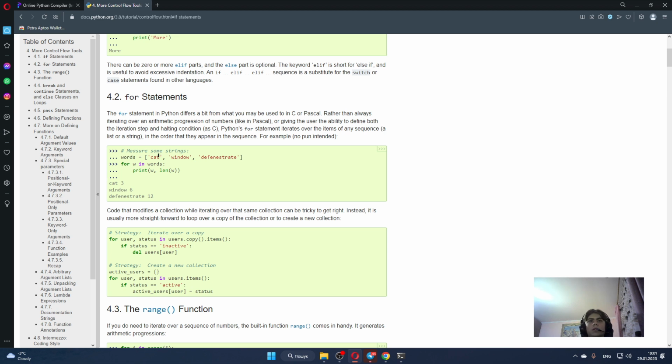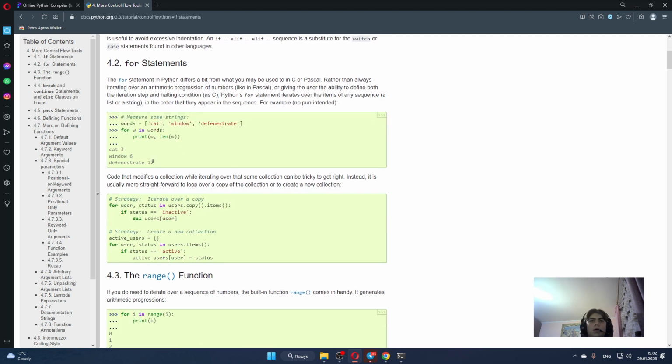Rather than always iterating over an arithmetic progression of numbers like Pascal, or giving the user the ability to define both the iteration step and halting condition as C, Python's for statement iterates over the items of any sequence, a list or a string, in the order that they appear in the sequence. For example, not pun intended, you can see how it works here.